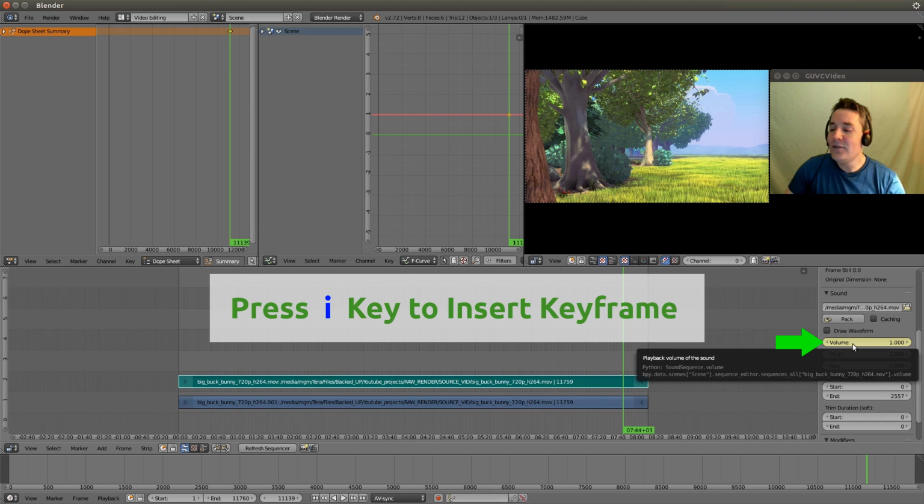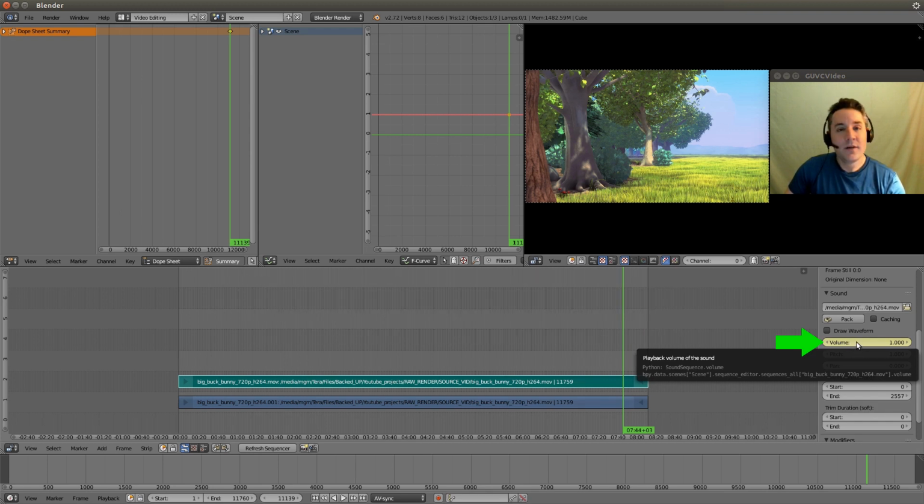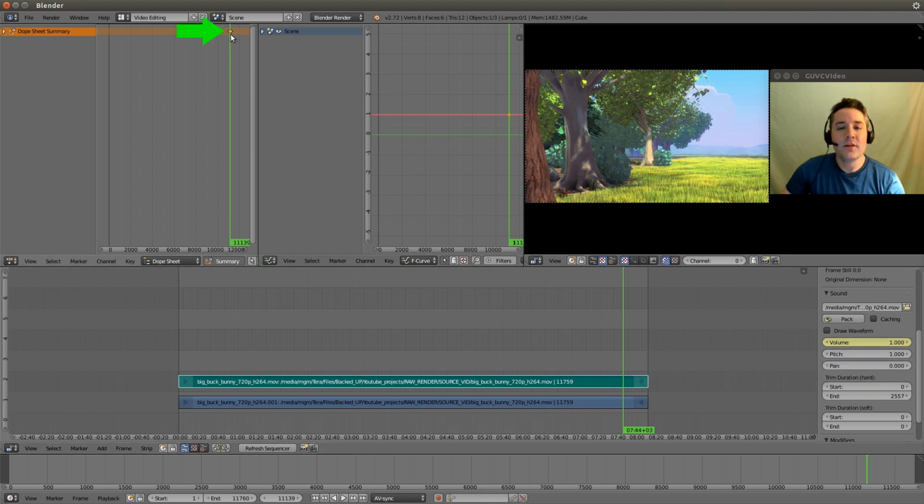And you'll notice that as soon as I did that, the volume actually turned yellow, and it also placed a keyframe up here in our dope sheet, and it placed a keyframe on our graph showing that the value is equal to 1.